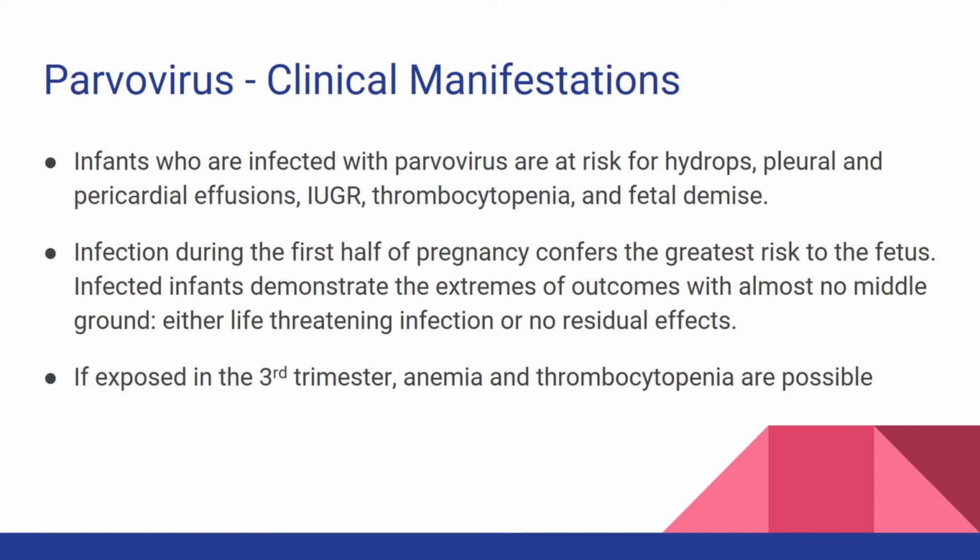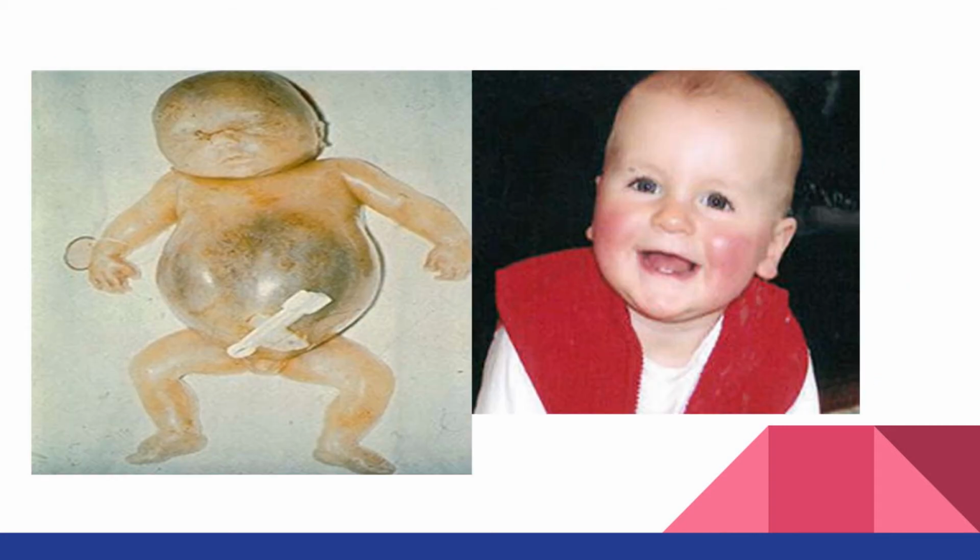Of note, for parvovirus, the risk of fetal death within the first trimester is actually 13%, 9% in the second trimester, and less than 1% in the third trimester. It's very possible that if a mother is exposed to parvovirus, the infant can develop hydrops. That can rapidly progress to fetal death, or actually can resolve spontaneously as well. Spontaneous resolution can occur up to 34% of the time. So looking a little bit at some pictures here, there's parvovirus with that slapped cheek appearance over on the right versus fetal hydrops over on the left.